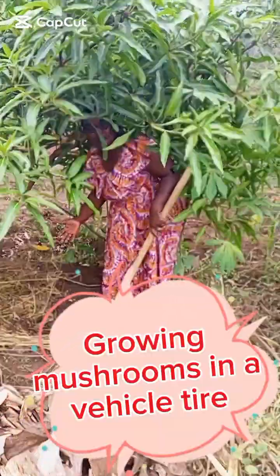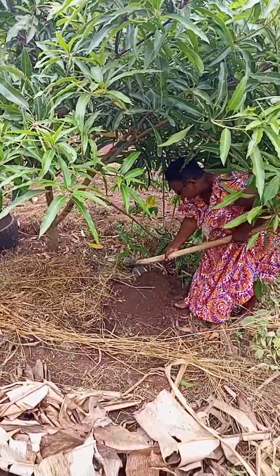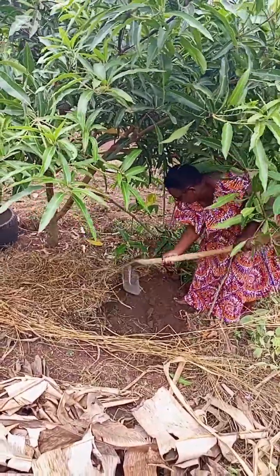To dig maybe your compound or anything. This is what you can do. I'm going to level here. Leveling here.